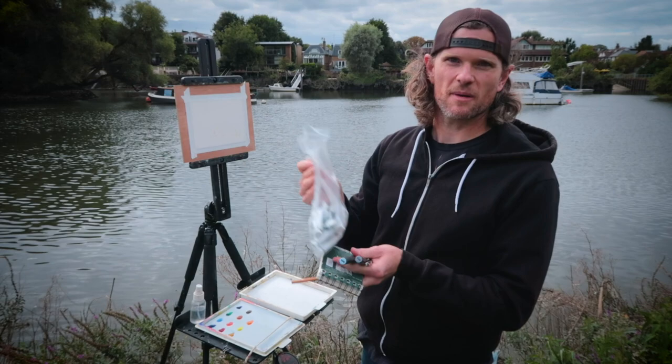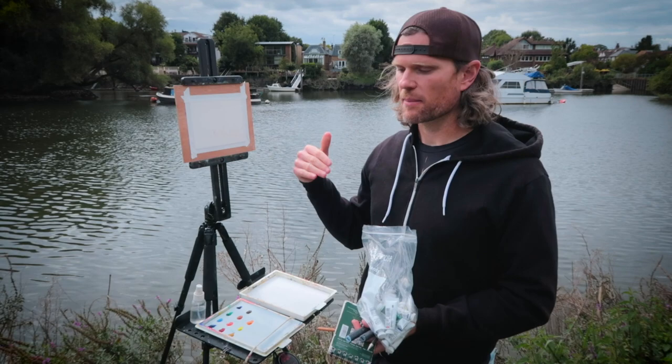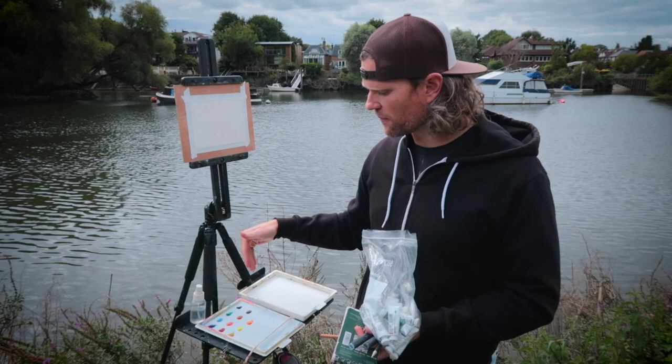Here's a bag of colors, right? If I had the same amount of colors, but they were oil, this bag would be like a shopping bag, right? But I tend to use more colors with gouache. I put in more secondary colors, like I always have orange, I've got purple, and I have green on there.